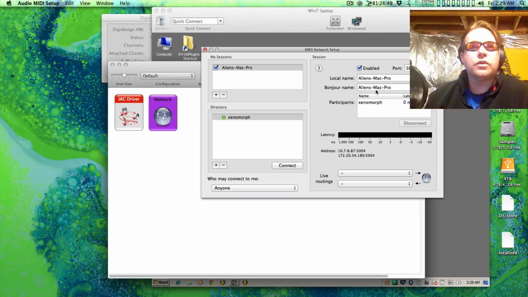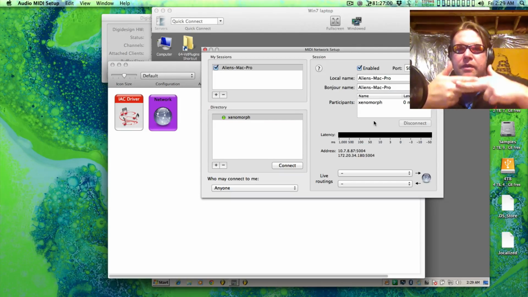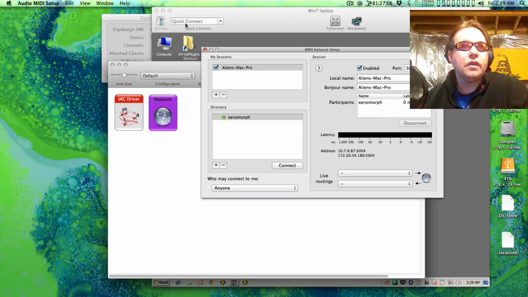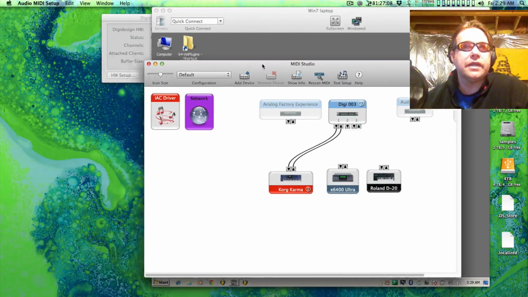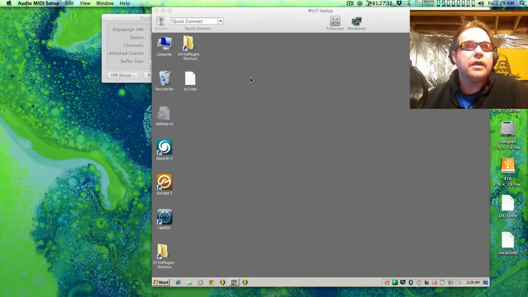That's going because what's happening right here is it's broadcasting your computer name to the other computer, and the other computer is broadcasting it back. And so then you're gonna make this link, this link that's really cool, and it's like a MIDI network link. So once we establish that link and we see that it's good, and you can see the little green light, we can close all that out, and we don't need it.